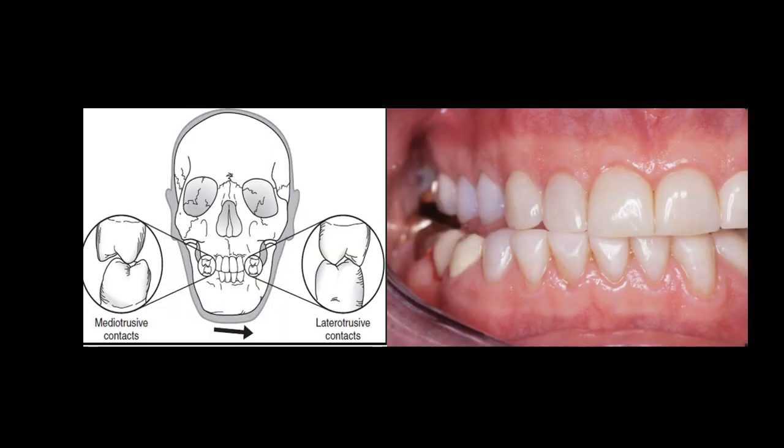This figure shows you the tooth contact on the lateral intrusive side, or the working side contact, and the tooth contact on the medio-intrusive side, or the non-working or balancing contact. In the lateral intrusive contact, we have contact between the buccal cusps of the maxillary and mandibular teeth, and between the palatal cusp incline of the upper and the lingual cusp of the lower. On the medio-intrusive side, we have contact between the palatal cusp of the maxillary teeth and the buccal cusp of the lower teeth. Such an occlusal scheme is rarely found in natural teeth, and if it is found, it is regarded as occlusal interference, but it is very useful if we are going to make complete dentures, to have contact on the working and balancing sides.